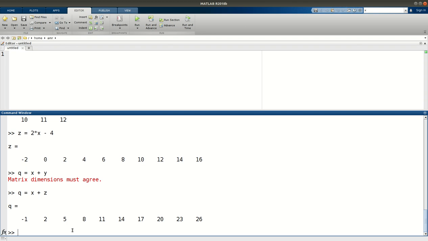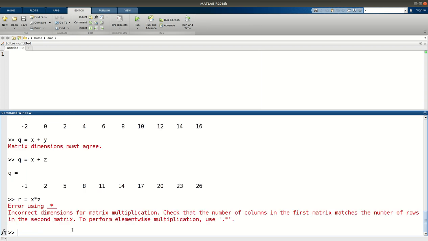So if I want, for example, R equal to x multiplied by z, both of them have the same dimension, but if I click enter, it gives me an error because the dimensions for matrix multiplication are not compatible.